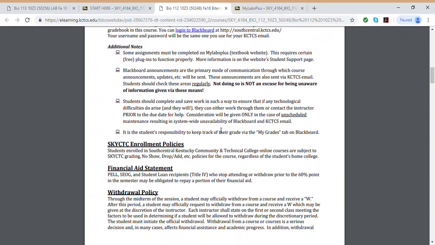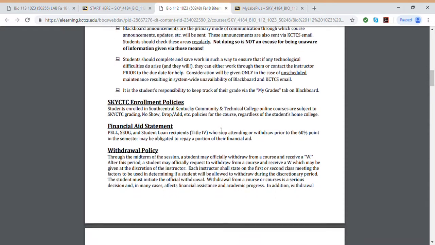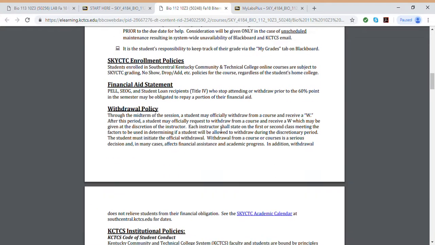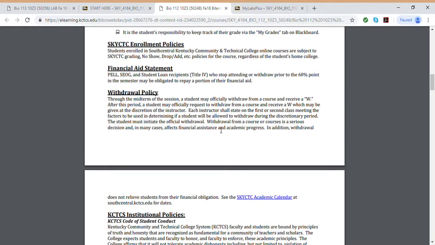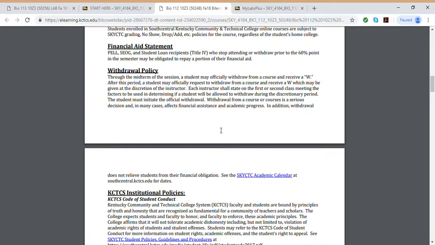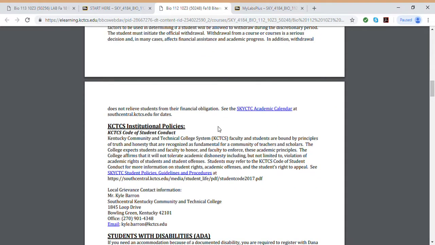Let's move on to withdrawal policy. If you would like to withdraw from this course, you must consult with me and fill out the necessary documentation. Also, I will not let anyone withdraw past the withdrawal deadline, which is posted below in our academic calendar. So I would like to emphasize this. If you start this course and you don't keep up to date with it and you would like to withdraw, please note the withdrawal deadlines, okay?